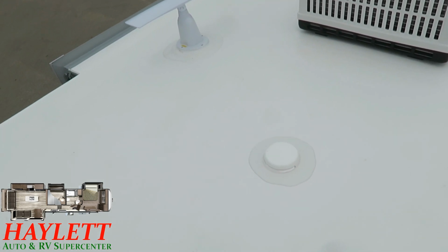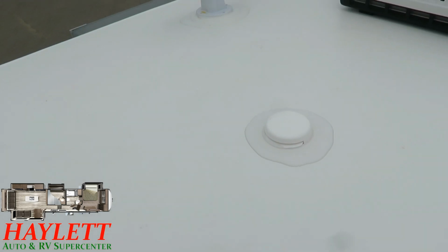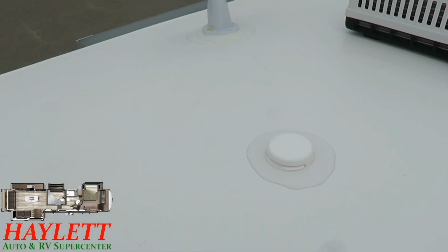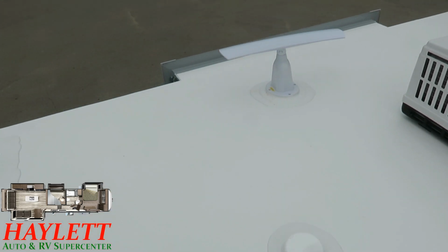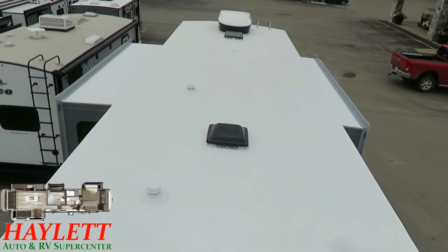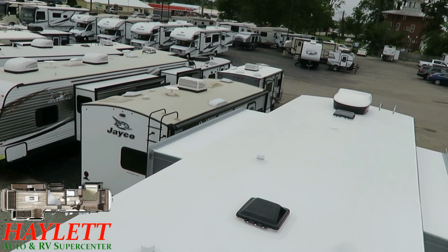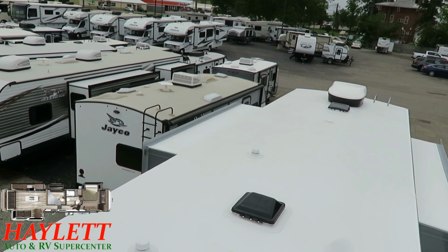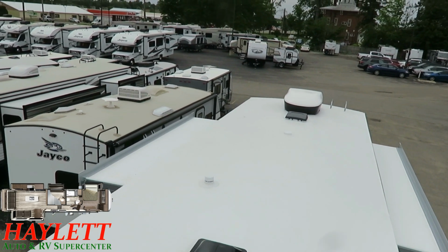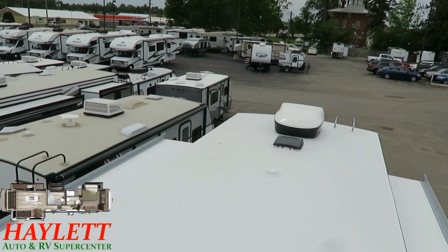So I've already mentioned the lighter, brighter roof membrane here reflects more sunlight, keeps the RV cooler. We've also got roof attic vents to exhaust the extra heat built up inside of the roof construction itself. And not only is the roof traditionally insulated, but it does have a radiant barrier standard as well to help keep the sunshine out of this thing. That's why, if you're going to be hot, cold camping, something like that, if you're not sure where you're going to be, Open Range RVs have the capacity to take care of you here.